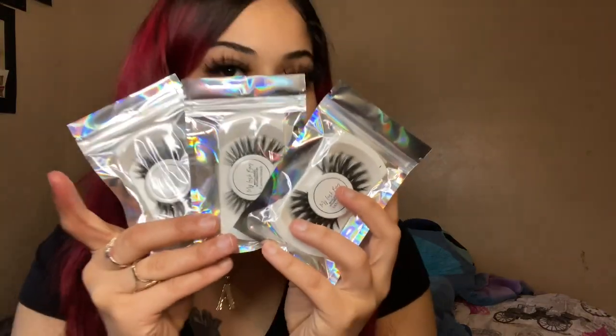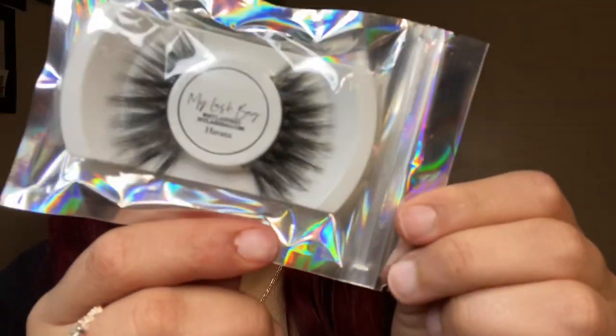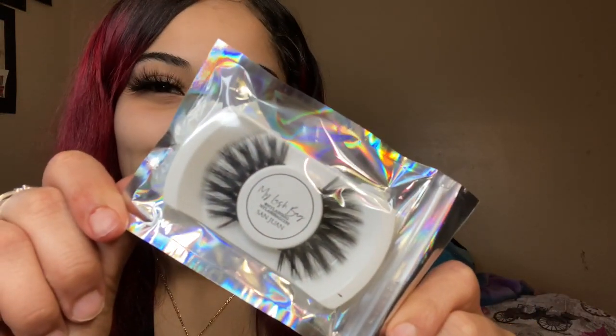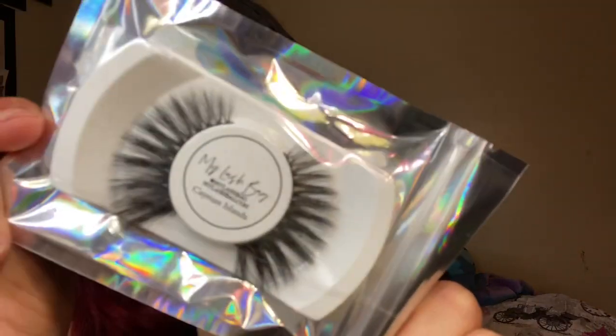And then I have three more. I'm just going to show you guys. This one is called Havana — super nice. This one is called San Juan, it's like an island in Puerto Rico. And then this one is called Cayman Islands. If you've been there — if that's even an island — let me know. How was it?